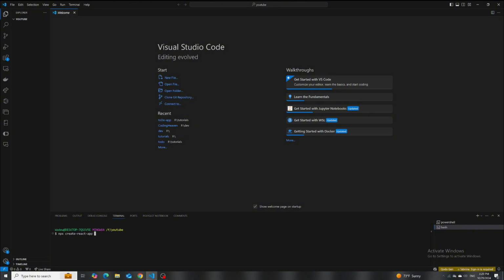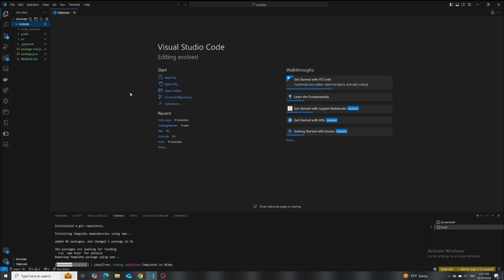Besides that, we're going to give it a name. In my case, it will be my-to-do, and I hit enter. Now the only thing we have to do is wait until all our packages are installed. I already saw my package.json. Just wait a little bit more and we'll get all our folders and necessary details installed. Okay, happy hacking. I think I'm just going to run our project with npm run start.